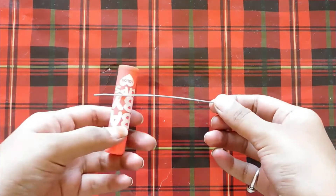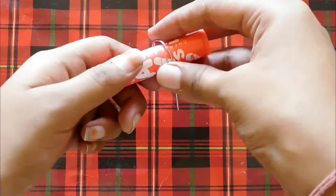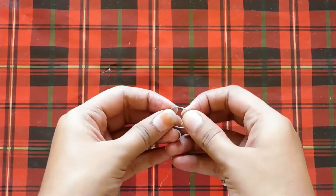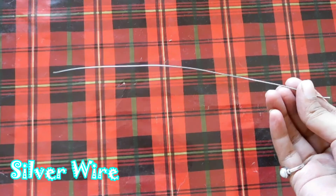These wire rings are super easy and super affordable to make. All you need is some wire. Take a piece of wire, loop it around a circular object, cut any extra wire, and pressure fit the ends together so there's no excess. It's so simple yet it looks so cute.